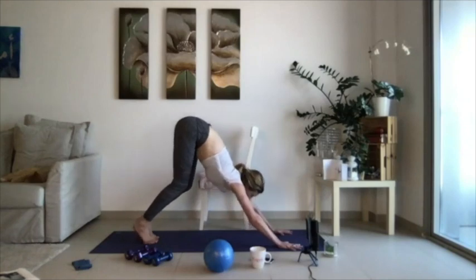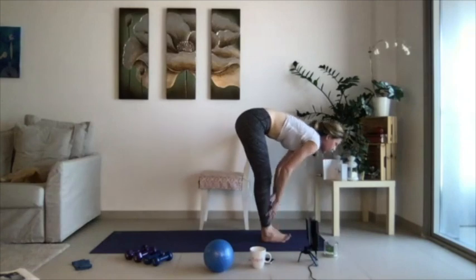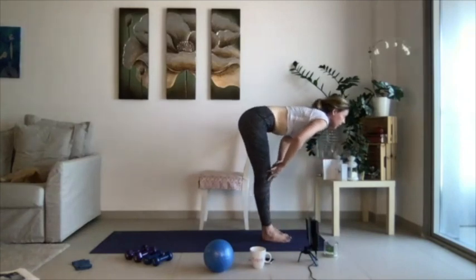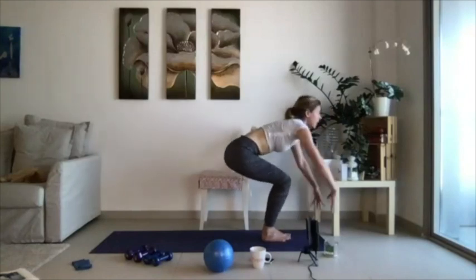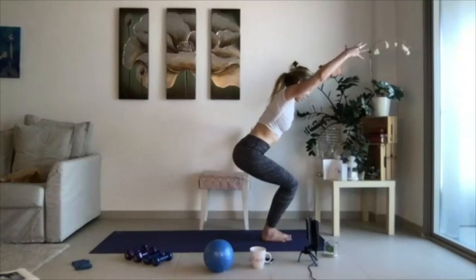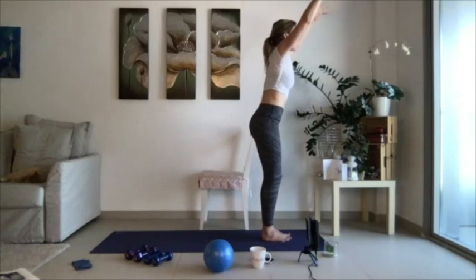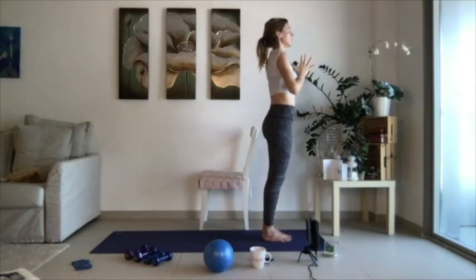Okay, bend through the knees, gaze forward, and then just step your feet up to meet your hands. Take a breath in, halfway lift. Exhale, fold. And then step your toe mounds together, bend through the knees, sit back, find yourself in your strong Utkatasana, your chair. Let's just stay here for four, for three, for two, and then on one, take a breath in, lift your palms up towards the sky, and then exhale your palms into your heart center, thumbs connect to your heartbeat, settle your gaze forward.